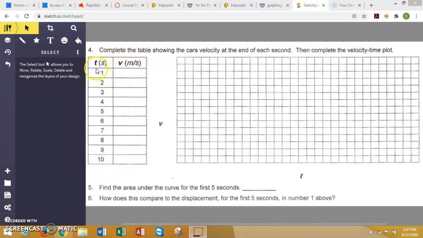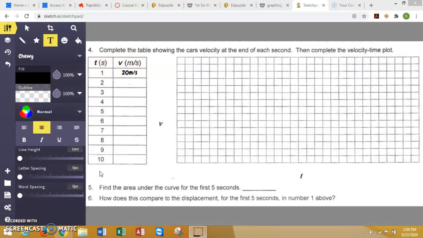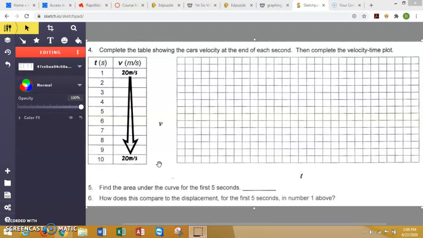So after 1 second, right, what was our velocity? Our velocity was constant. Velocity wasn't changing. So after each second, it stayed the same, right? Our car is set on cruise, so it's 20 meters per second. So after 2 seconds, what's the speed? Still 20. 3 seconds, still 20. 4 seconds, right? I'm lazy, so I'm just going to do this. So there you go. It's 20 meters per second every second.